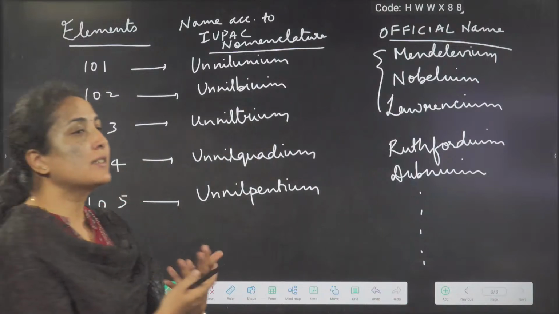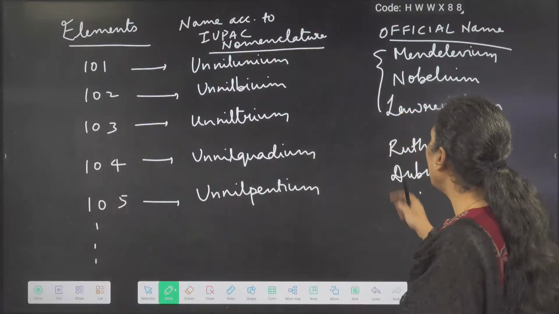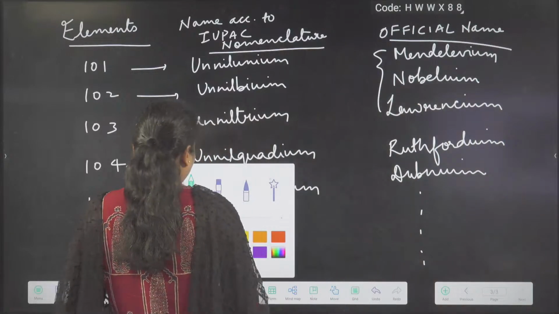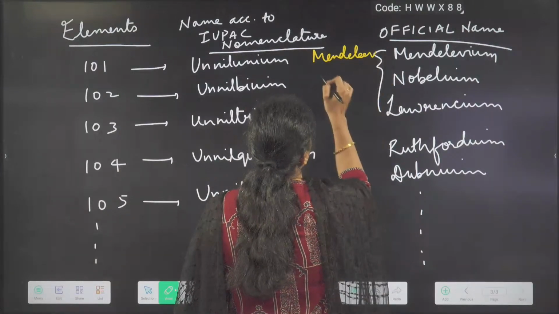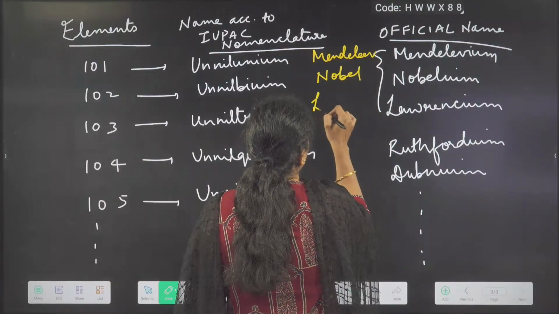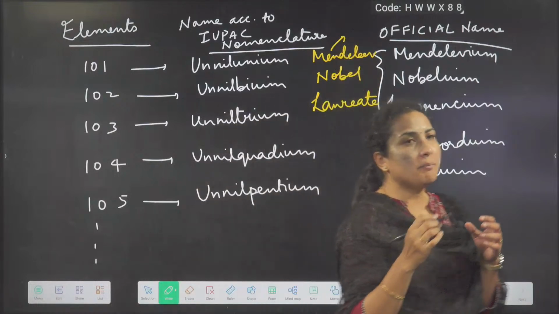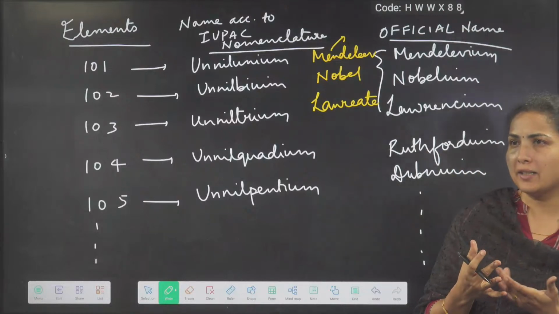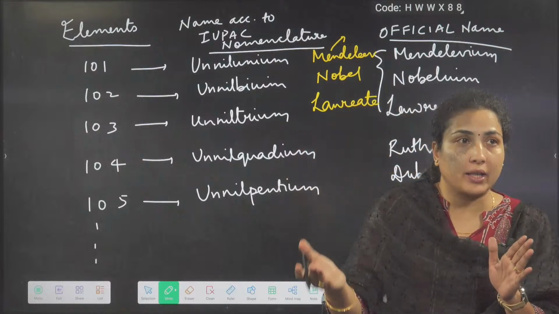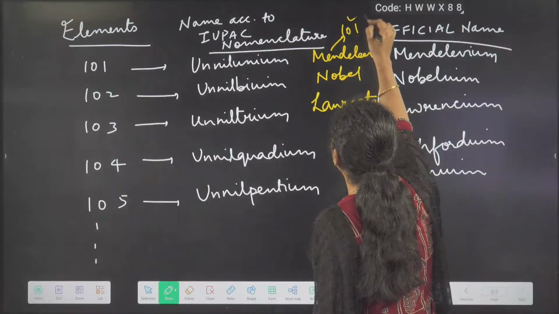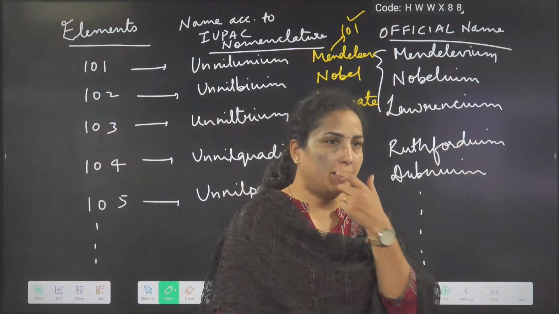So that's why he is a Nobel laureate, the recipient of the Nobel Prize, we say. That way you can remember it: simply write down Mendeleev, Nobel laureate. Laureate means recipient of it. Mendeleev is kind of the first scientist to give it in tabular form. So the first one after 100 is 101, and that way you can remember 101 is Mendelevium. So Mendeleev, Nobel laureate. Okay?